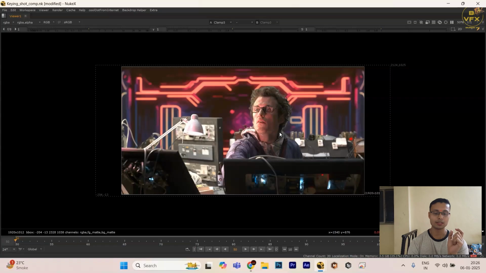But there are some third party gizmos to check your shot for negative pixels, clipping values, or all these things. Then you have to use some third party gizmo, and due to that it will solve, or you have to use expressions like that. So yes, then your problem will be solved. Almost every problem will be solved, except in some clipping values. If you are facing any clipping values, you guys can use clamp.